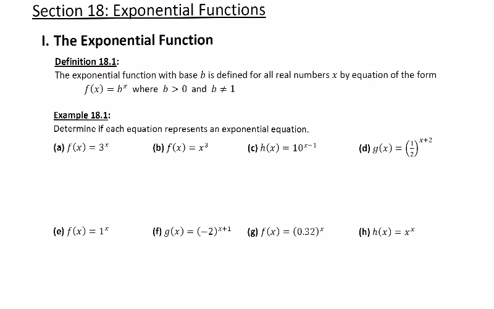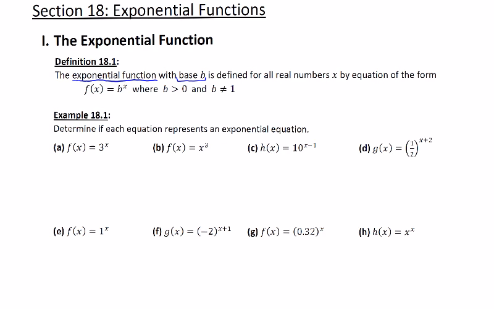In section 18, we're going to be looking at a new type of function called the exponential function. And definition 18.1 is going to give us that definition. It says that the exponential function with base b is defined for all real numbers x by an equation of the form, and then it gives us an equation.